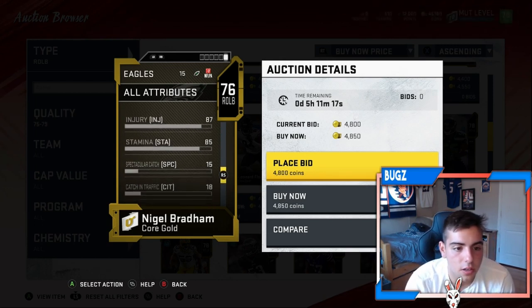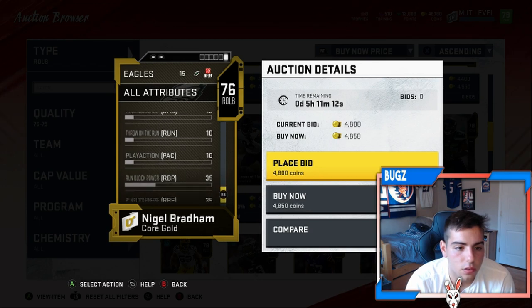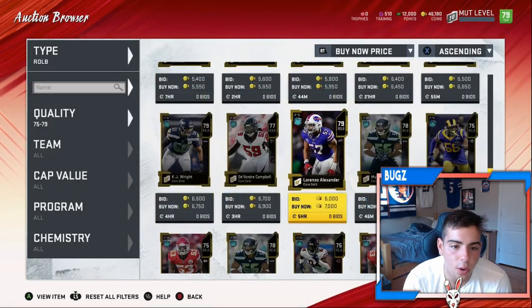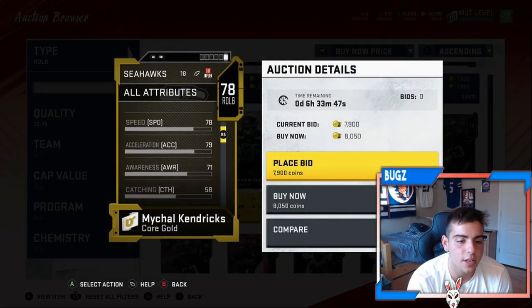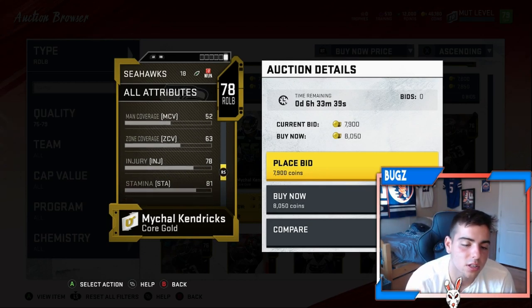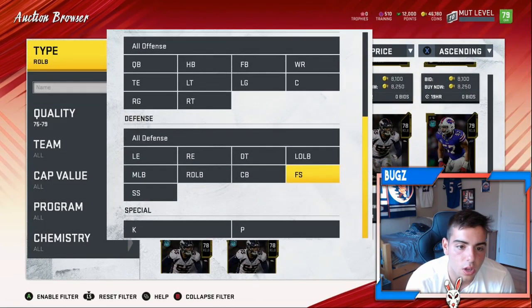Let's see. Zone coverage. Did we pass it? I think we did pass it. His zone is a 67. So honestly, that's not a bad zone. I would go him or Lorenzo Alexander. Oh, yes. Kendricks, baby. 78 speed. He's definitely got the good zone. Probably one of the better zone. Yeah, 63. So Nigel Bradham definitely wins. Bradley Chubb's also kind of cool.